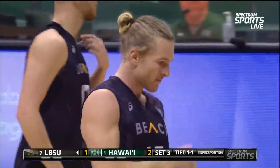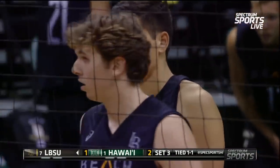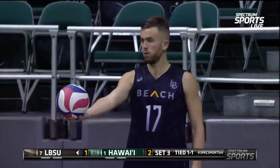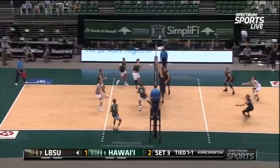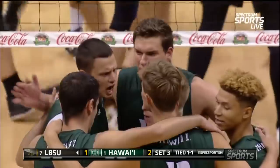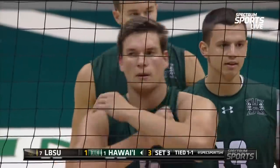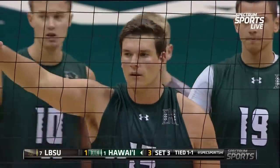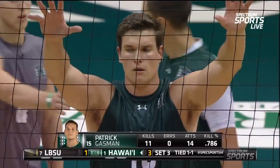Spencer Olivier, the guy leading the beach in total kills with 13. Hitting at 214 in 28 attempts. That's a lot of attempts. He's leading all attackers as far as attempts go. And here is Ryan Poole. Passed by Worsley. And Gassman in the middle right now is pretty close to unstoppable. I was just going to say the same word. Unstoppable. The key is that first contact. Gage Worsley passing nails. And when I say nails, it's right to the setter, giving him an opportunity to get the ball to Patrick Gassman.